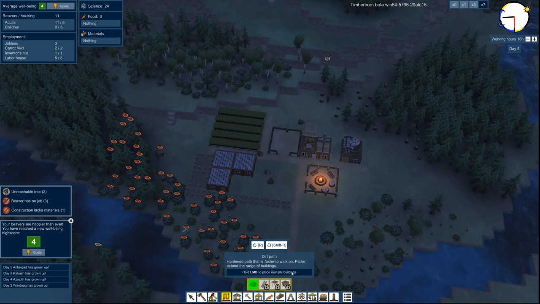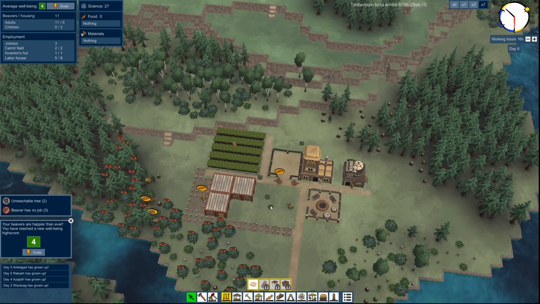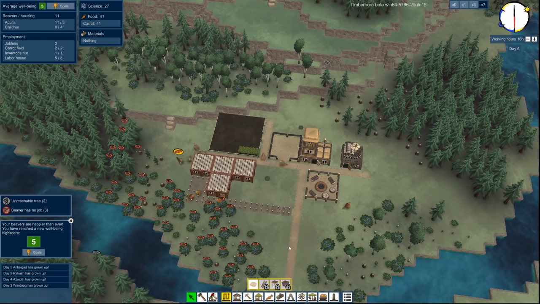Right, slap that through there, yeah. I mean, that's largely a redundant bit of pathway there, I'll be honest. But it's all in the name of progress. Everyone's hungry. Oh, no. Well, get the berries then, team. Team, berries. Get the team. We've got carrots just being harvested. All right, okay, we live. And we're happier than ever.